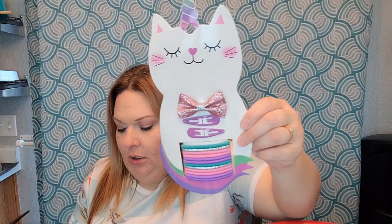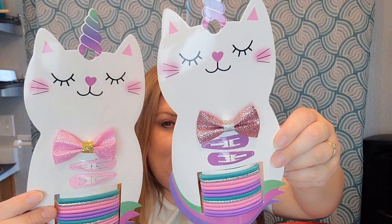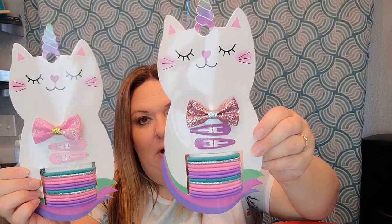I think that these can work for any age girl because they're just hair ties and they're really cute. And then there were two different ones, but similar. So that one has the two just purple clips, where this one has the pink clips, and the two bows were just slightly different. And those are just alligator claw hooks. So I thought those are really cute to toss into any of the baskets that look like they're more for a little girl.